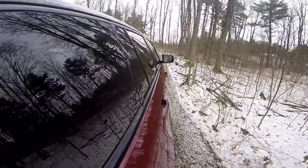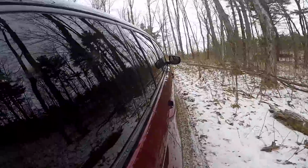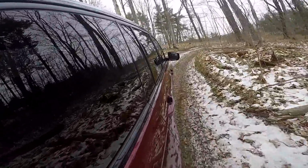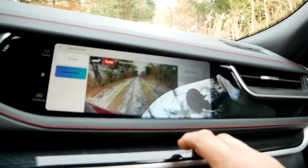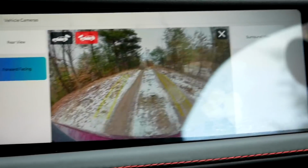Finally, the last system here we should mention is select speed control. Like everyone else, this is off-road cruise control. This is becoming very standard around the industry. Here on the Jeep, you control it using the paddle shifters. I do like that there are still paddles, so that's kind of nice. We used it for a couple minutes. It's nice and smooth and quiet. Once again, that's actually becoming the norm.